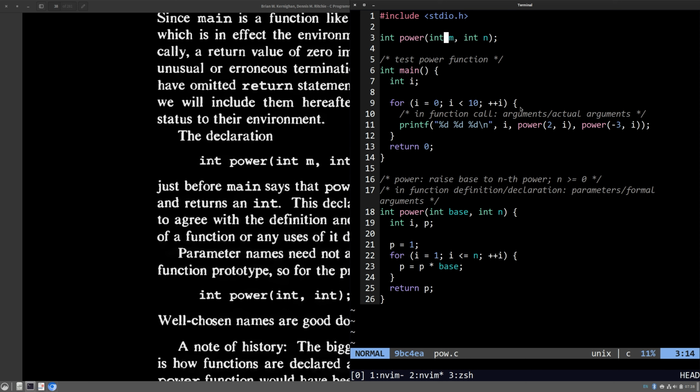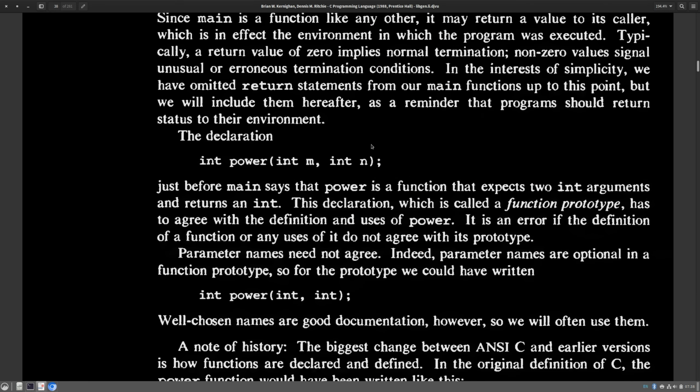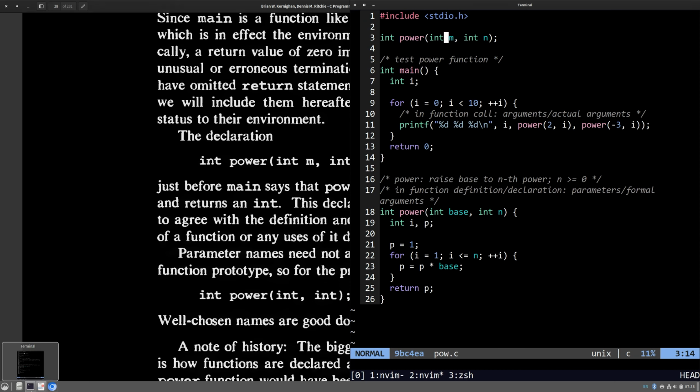Otherwise, we wouldn't be able to type check this function. This does not apply in modern languages like JavaScript or Go, where you can just define your function wherever without a prototype.